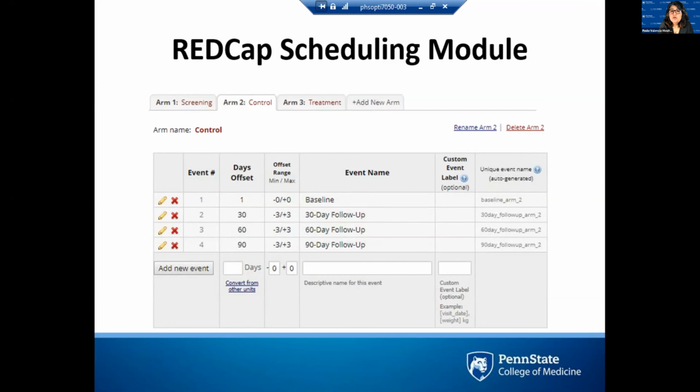Under the days of offset, you will enter the ideal time frame for each of these events, and then the offset range is the acceptable deviation from that day, which can be particularly useful to account for any deviations that could occur due to holidays, weekends, or any delays in treatment for reasons that could be applicable to your study.